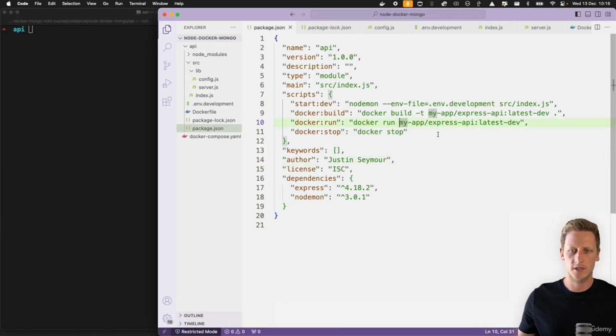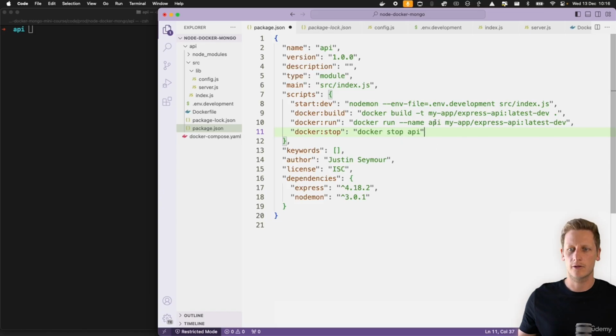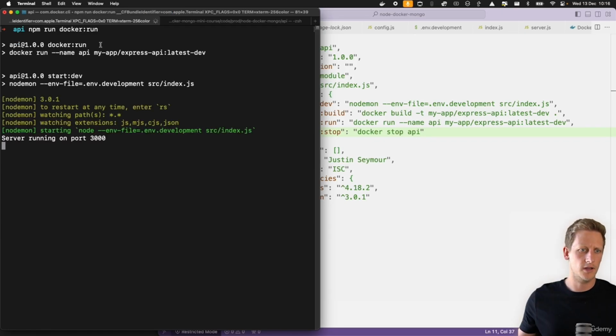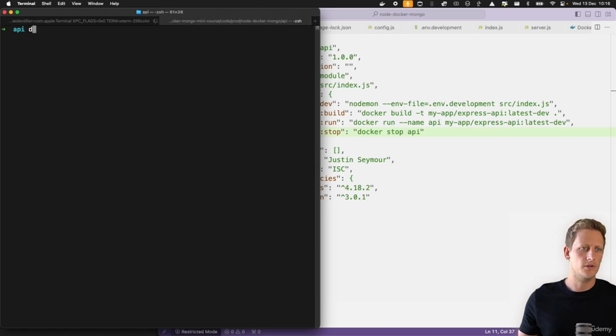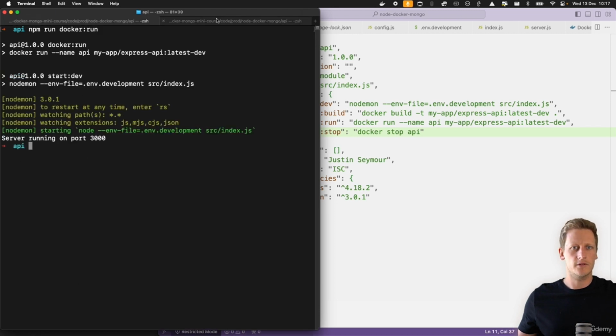And then we're just going to have to adjust our docker run command here, and then we're going to put in this name, and then we'll just use the name here API, because that's kind of what we're running. And so I'm going to click save. In the docker stop command, we can then reference the API name that we have then created here. So if we test this out, we can say npm run docker run, and then you'll see it has created that container which has started up. And then we can say npm run docker stop, and once it's outputted the name of the container and stopped, you'll see that the server has been closed down.